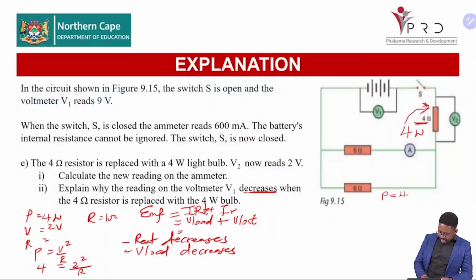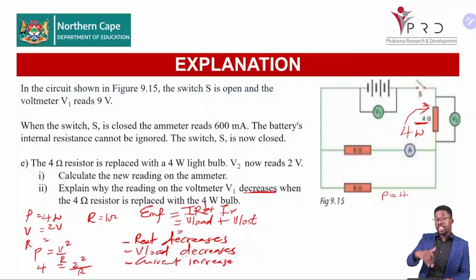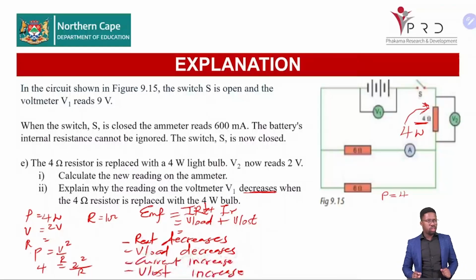So if you decrease the effective resistance in the circuit, we are also decreasing the terminal potential difference. And we are saying that the lower the resistance, what will happen to the current? The higher the current. Then the current will increase. Now, because the current has formed a coalition with V lost, it means V lost will do what? Will increase. So I wanted to conscientize you with this question.